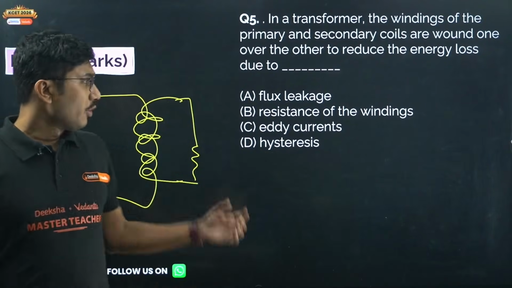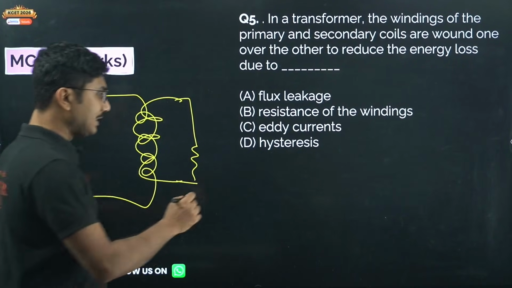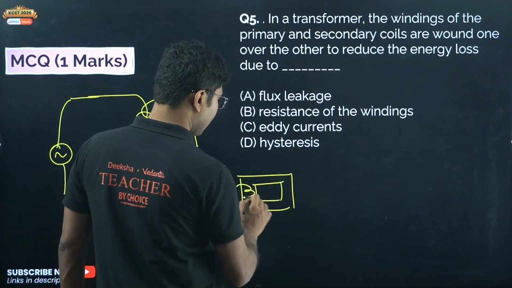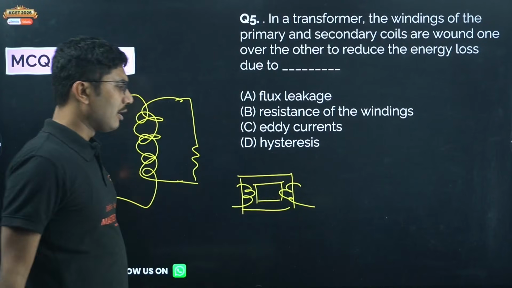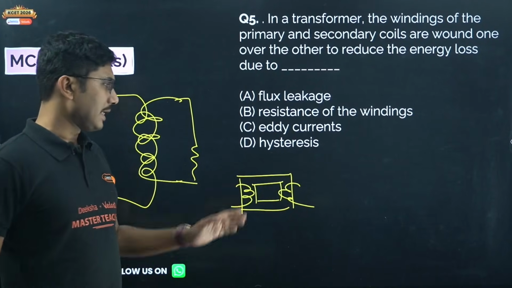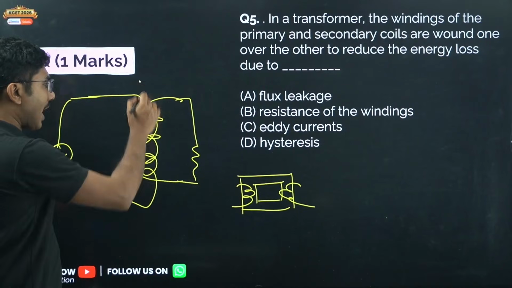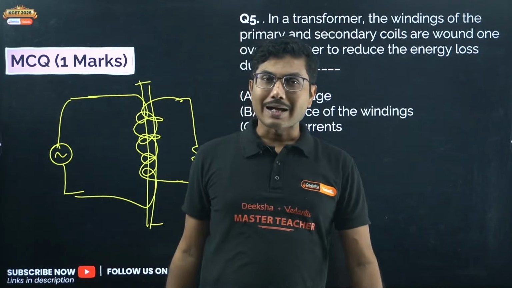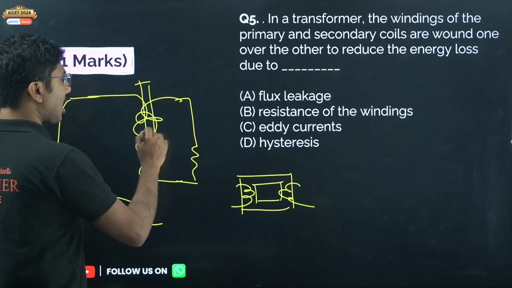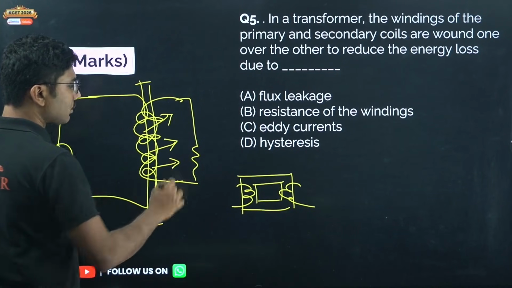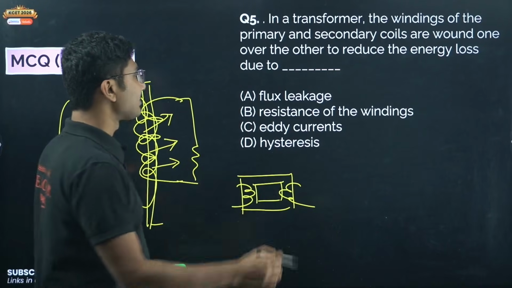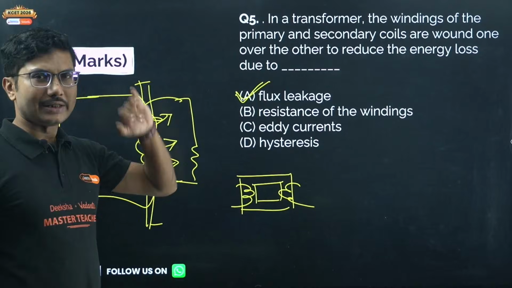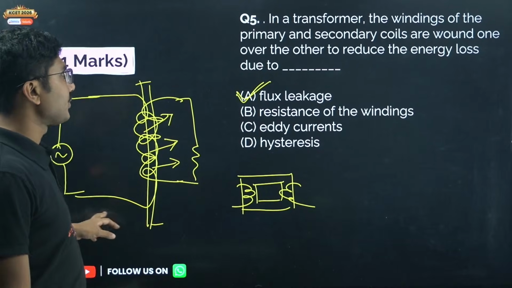Generally you have seen the diagram of a transformer like this, right? This is the typical transformer where one coil is like this, another coil is like this. Now this is not winding one over another, they have a lot of gap between them. But when you have only a single core and they are wound like this, this happens to reduce the flux leakage, so that the flux that is coming out of the primary should always cross through the secondary. So this is a way to reduce flux leakage. So the correct answer is option A for this question. We will see that in a while in a detailed manner in the long format questions.